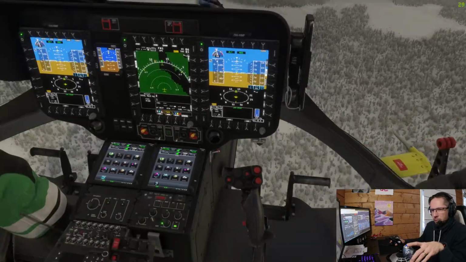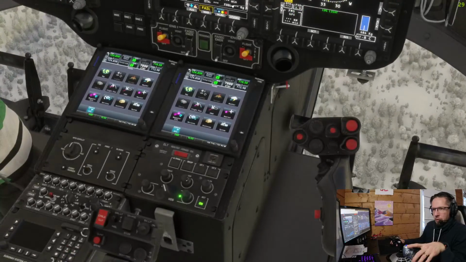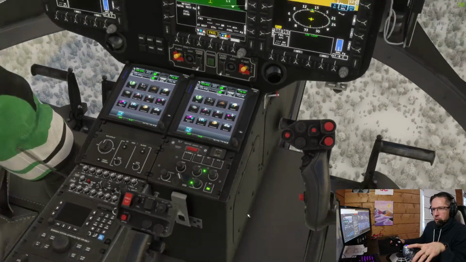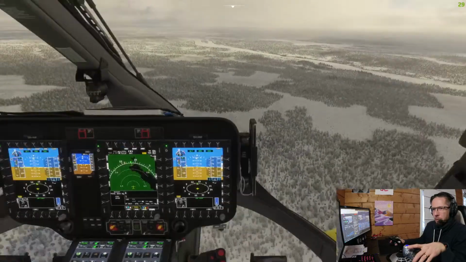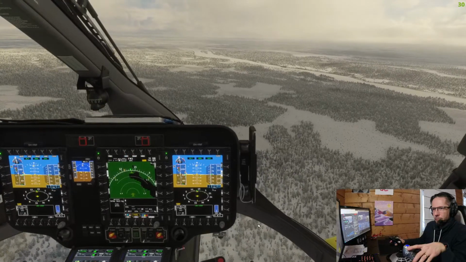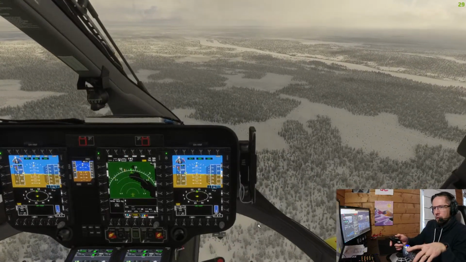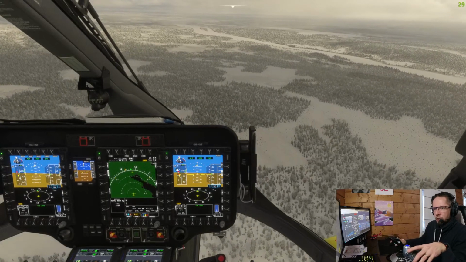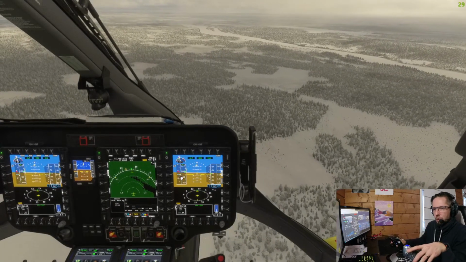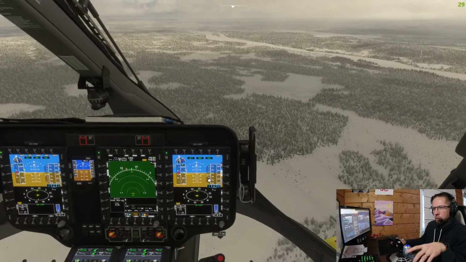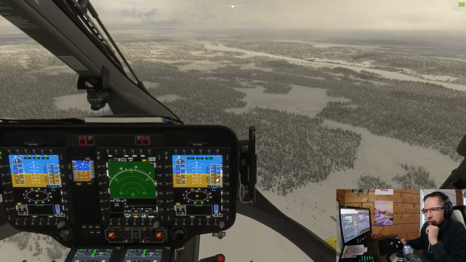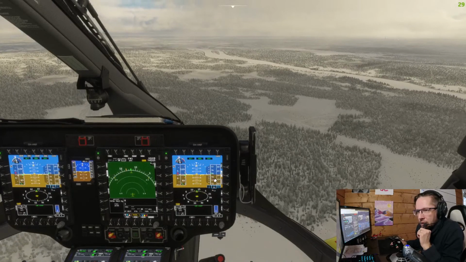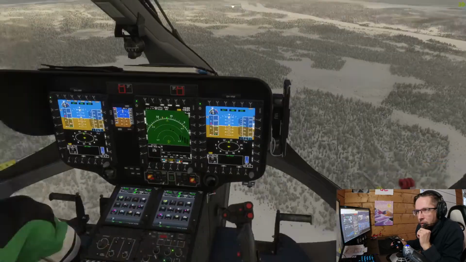This is stupid stuff. I will hit the indicated airspeed upper mode on, and then again 100 knots, and hopefully it doesn't go over the red line here. It shouldn't, but there is still lagging in this newest version of this helicopter.